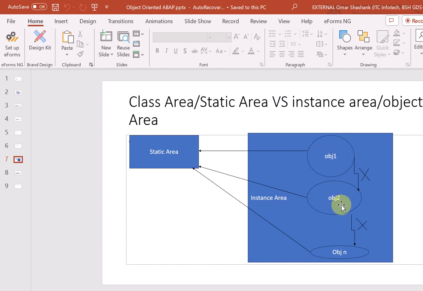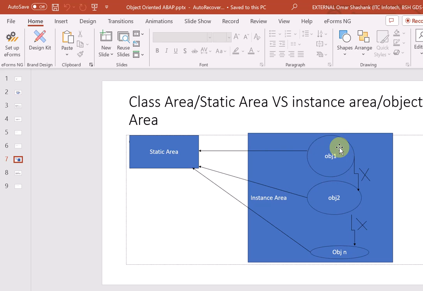So you could just try to access a static variable, or even if you try to create an object, the static area will be allocated in memory, but the object area is created in memory when you create an object of that class. Okay, so there is no certainty that one will create an object of that class.